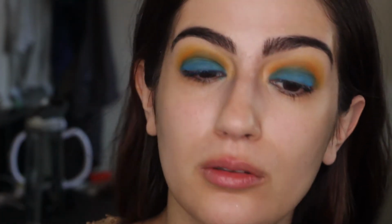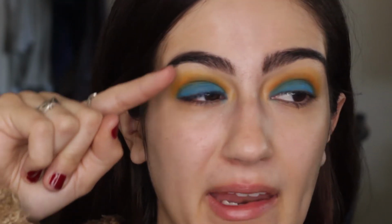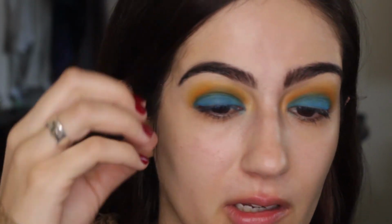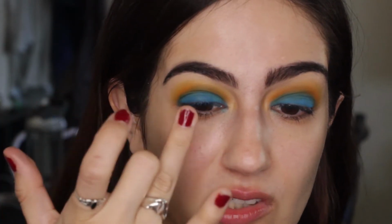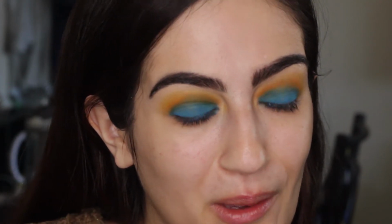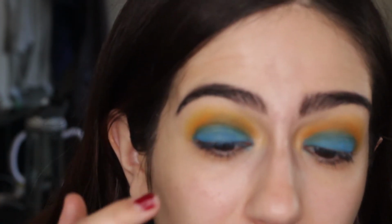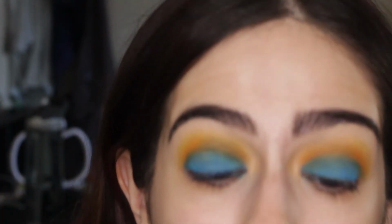Okay, so what you saw me do is the blue is messed up and leaked into the orange and the yellow, so it's almost created a green, and that's pretty annoying but not the end of the world. And when I was blending it out, I noticed that the blue was patchy.